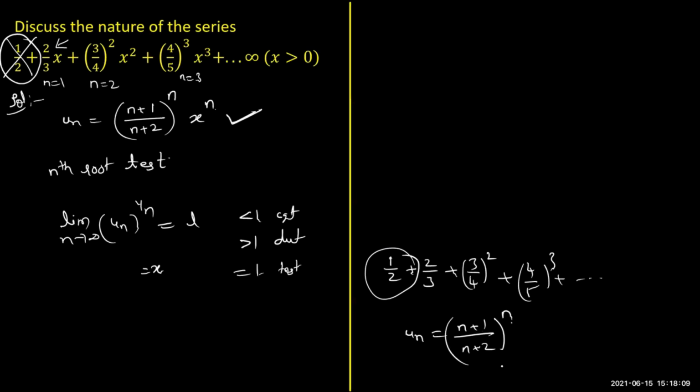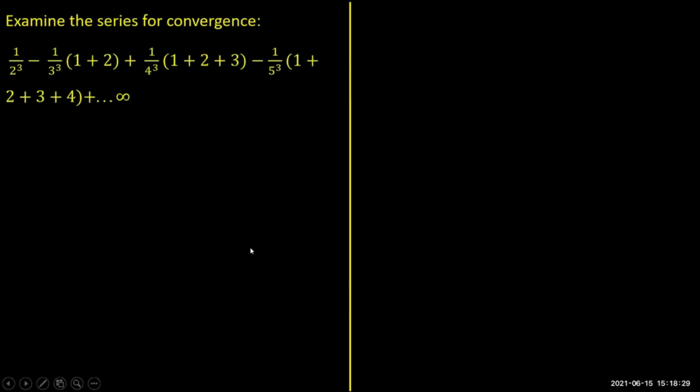Right? Somehow we need to see which test is suitable here. Because we are using initially the nth root test, you can think of either the ratio test or the comparison test to give a conclusion about the convergence of this particular case. Right? Just to think of that. Just move ahead quickly.